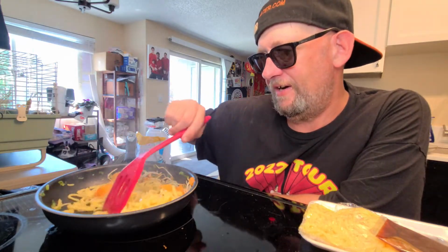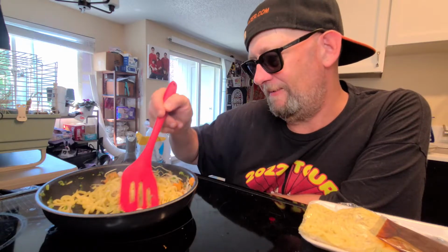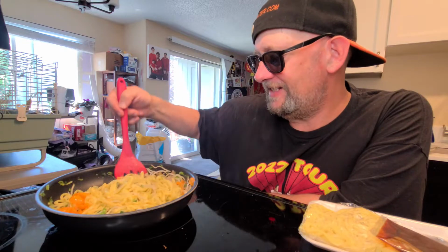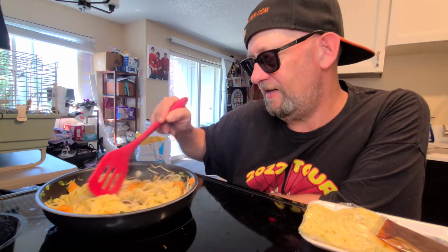So we've got an AC over there. It's not on right now, it doesn't really matter, because it doesn't really cool down this room. It'll be cool out in the living room, but in the kitchen, forget about it. It's not happening. So that's the only downside of this season for me, I think.